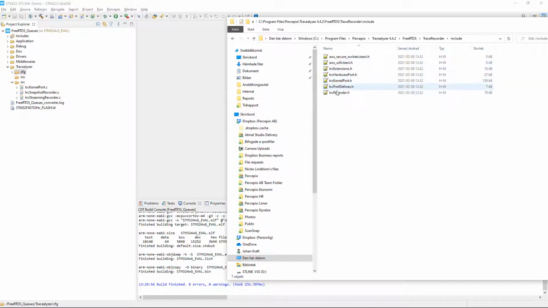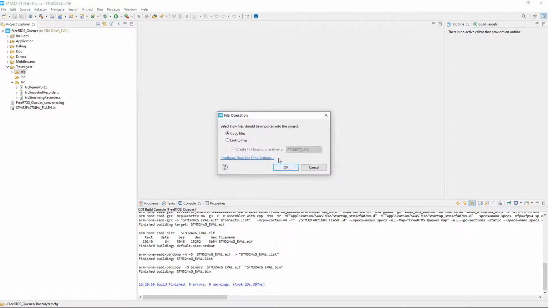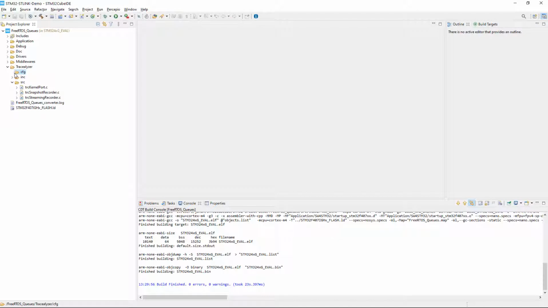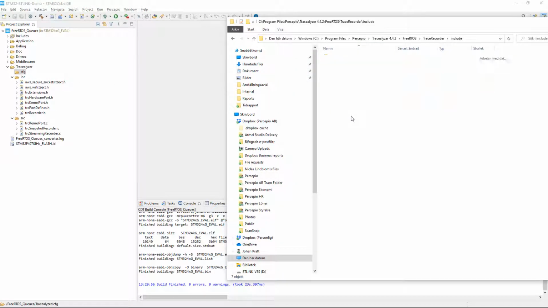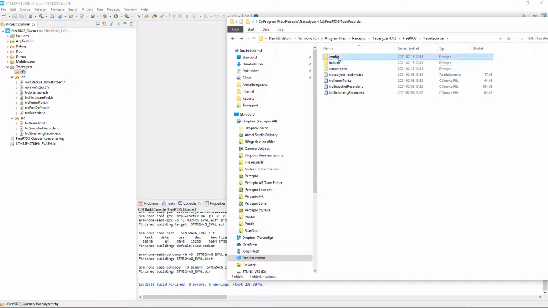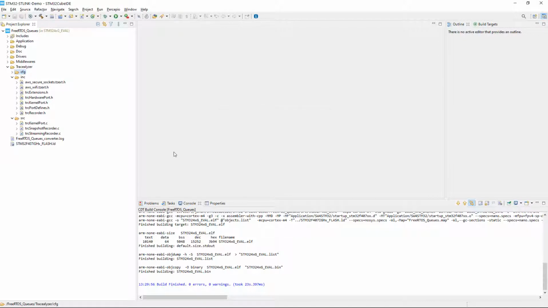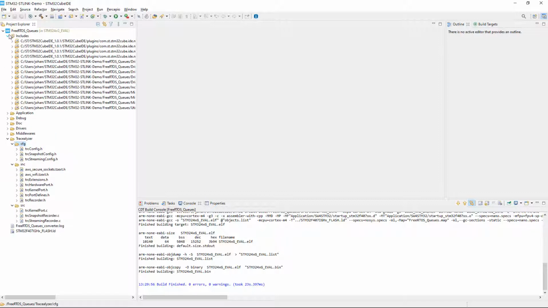And then the include files. And then we have some other include files that contain configuration options. In the config directory we include them as well. Note that the recorder source code, this trace recorder code, is found in the Tracealyzer installation directory.